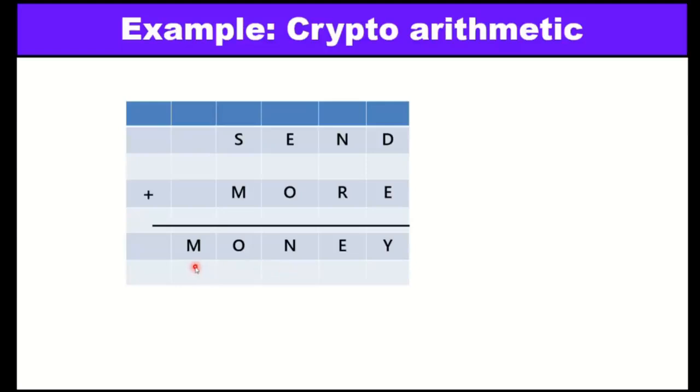So let's say M is equal to 1, that means here there will be carry, right? So this must be now 10. So O should be 0, right? So this will be 1, 1 will be satisfied. When I assign 1 over here, it comes automatically 1 over here. So now this becomes 10, so S must be 9. So 9 plus 1 is equal to 10, this becomes 0, this goes to 1, 1 satisfies here. Now this is 0, so it comes 0 over here.